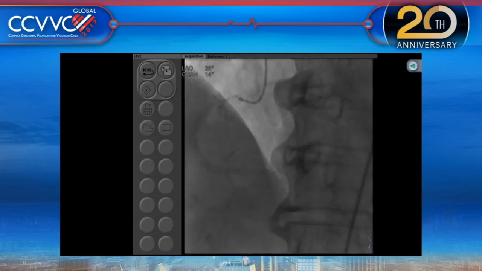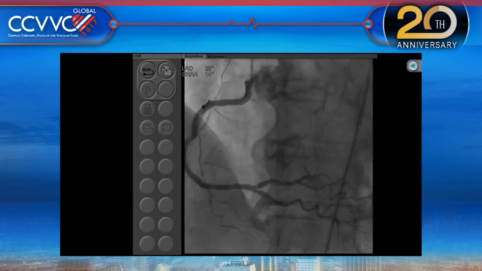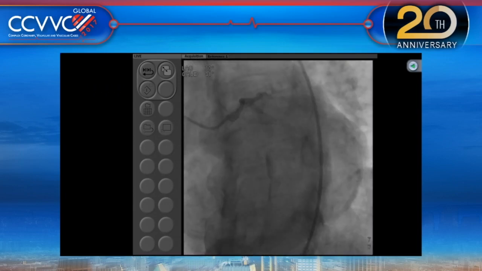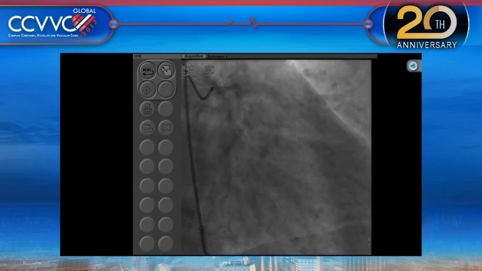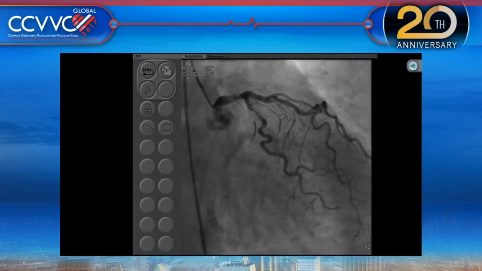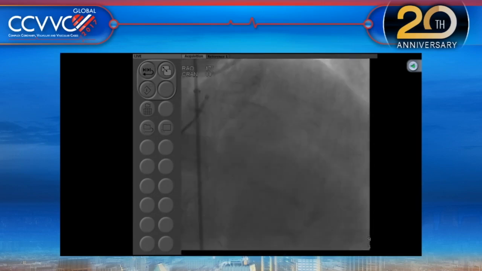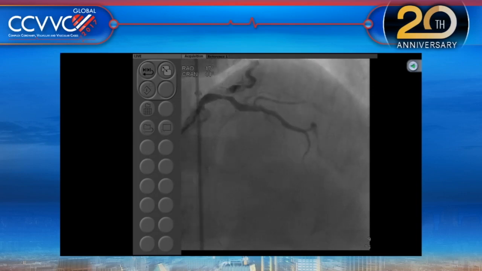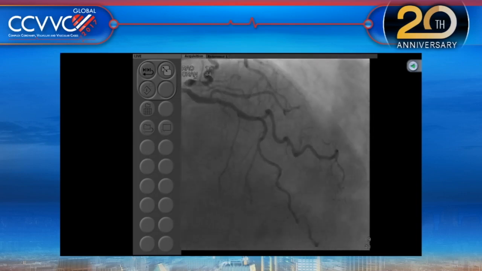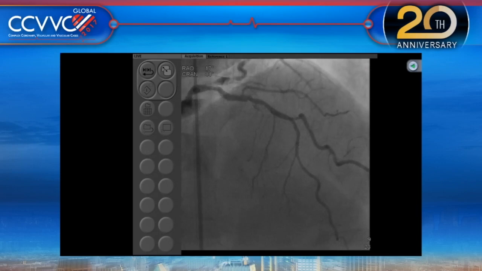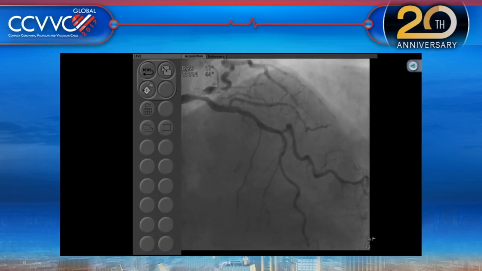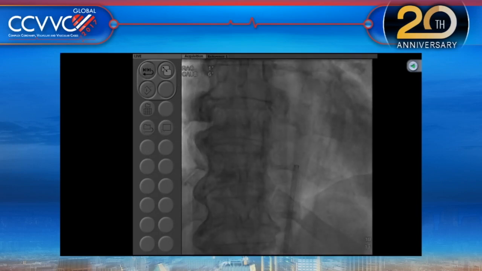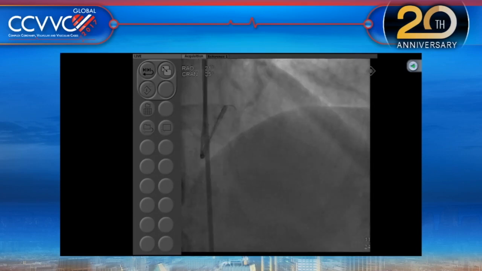EF is near normal, LV function is near normal, the right coronary artery had prior multiple PCIs, but all the stents are patent. And this is the left main, moderate, about 60% or so. But most important, in the cranial view, you appreciate the significant ostial circumflex disease, and also the amount of calcium that you will see in this case. That view gives me some pain. This is the amount of calcium. Lots of calcium. Wow.